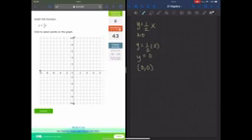Okay, so since we don't have any fractions on this graph, we're going to need to make this 1/2 a whole number. So I like to multiply by a multiple of 2. So the reason why we're going to multiply by a multiple of 2 is that our solution will be a whole number.